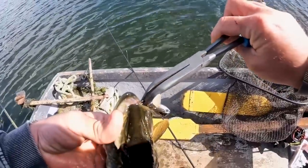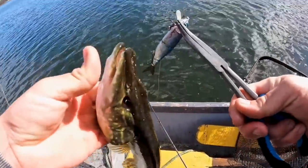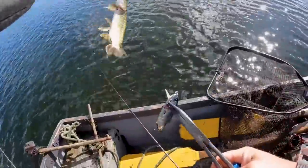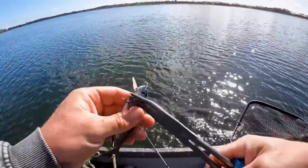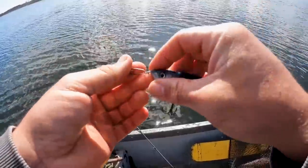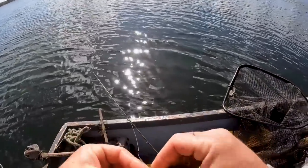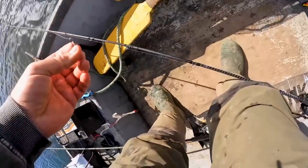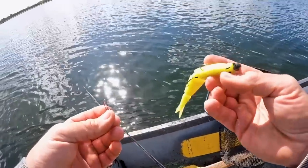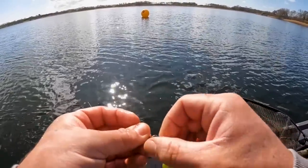I'm just about to start the drift around this area because I missed a fish here this morning. Not this one, it was a better one. But yeah, there we go, a little 50. So that's another bait ticked off. Savage Gear 4-play version 2. And I've decided while I was coming up, I'm going to stick another Savage Gear on. And that's the soft 4-play. Actually, found this one on this lake.